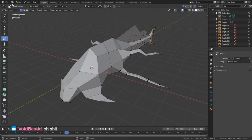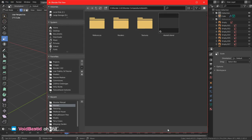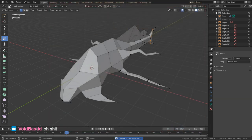Okay, so let's actually save first. We have our Aboleth. We'll save Aboleth, and then we're going into a different version. So we're going to be texture painting or vertex painting. Aboleth paint.